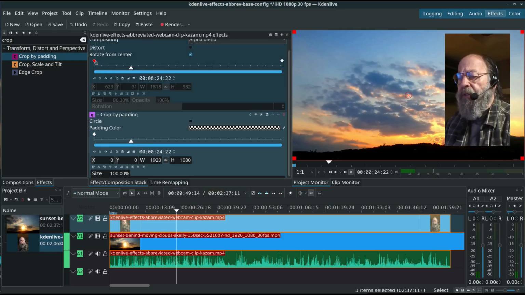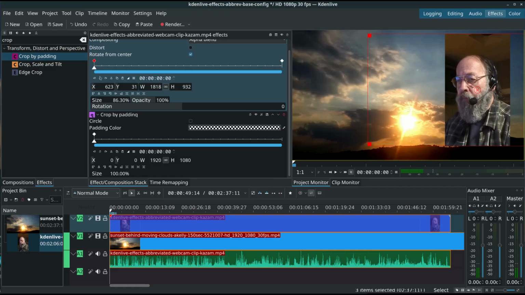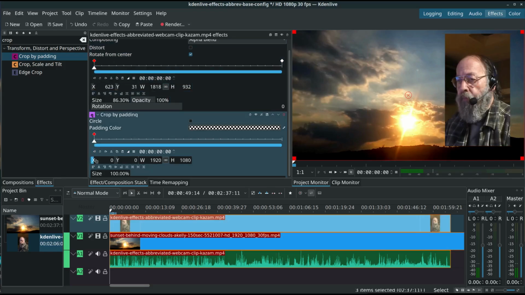So we go to the first keyframe in transform, go to the crop by padding effect, make sure there is a keyframe here. And if we had to make some updates to the values, we would either now or a bit later.